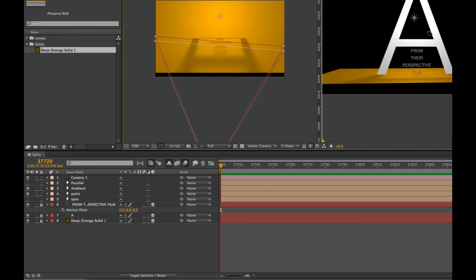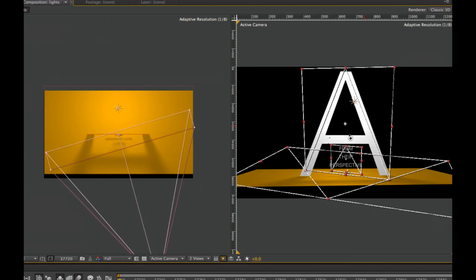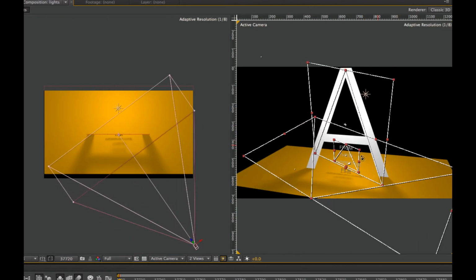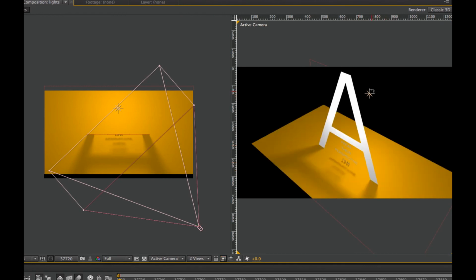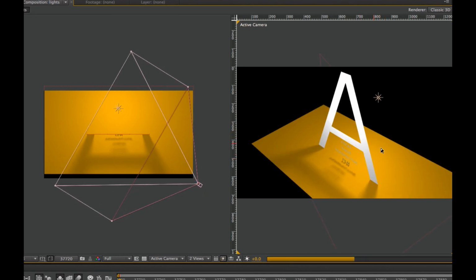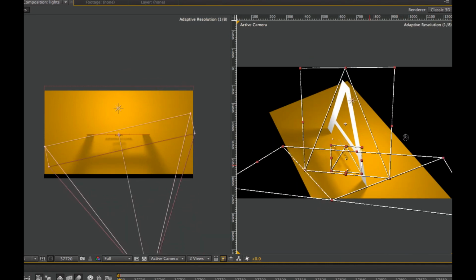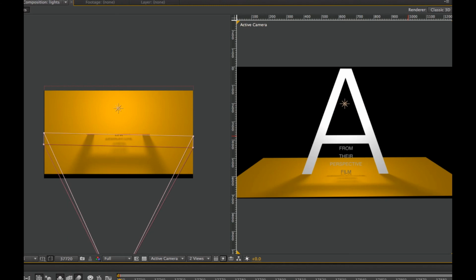So I'm just going to hit the option drag here and sort of zoom around this. And you can start to see that this is the light right here, so it's just casting all this shadow right here. So we're kind of sneaking around the backside to see this. Okay. So that is the point light.